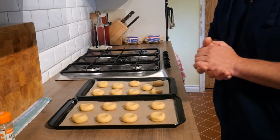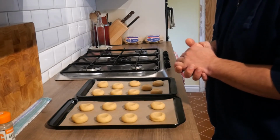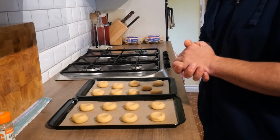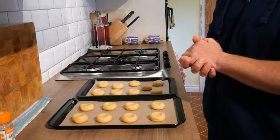Right, 17 biscuits ready for the oven. That'll be a fan assisted oven at 170 degrees for 12 minutes.